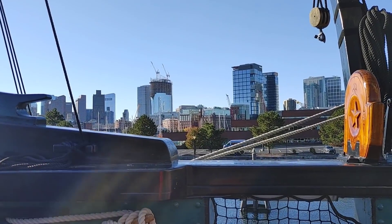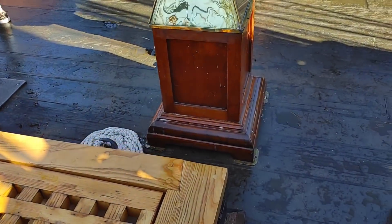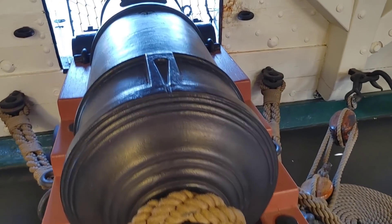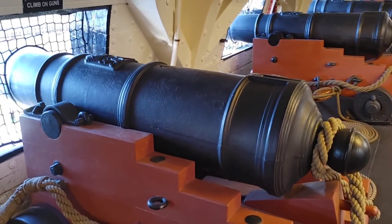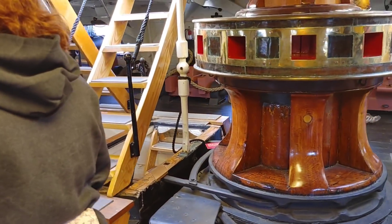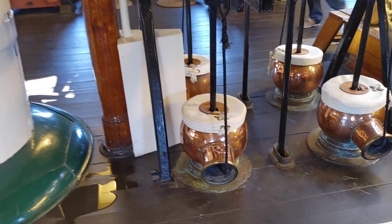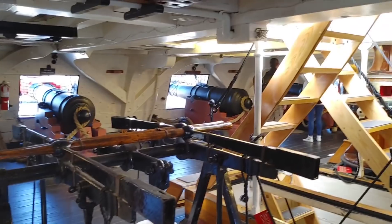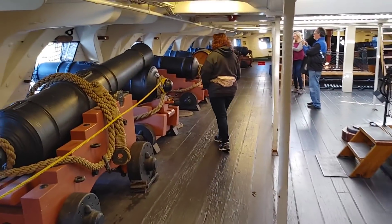There's the city. You can see down here on the lower decks the cannons are much heavier than on the top deck. The guy over there is explaining how they fire these. I'm sure they have to learn how to do that, and I'm sure they actually probably fire one from time to time.